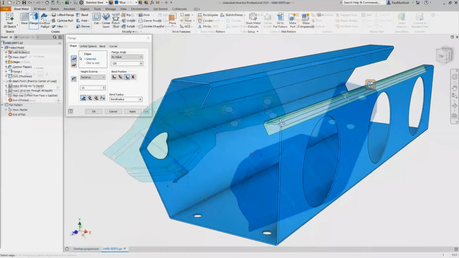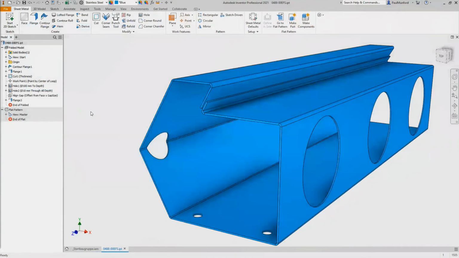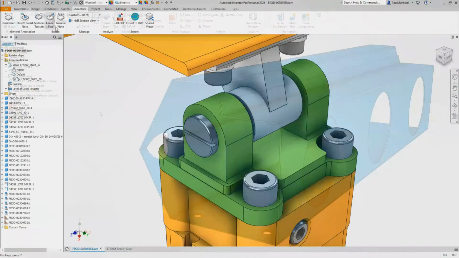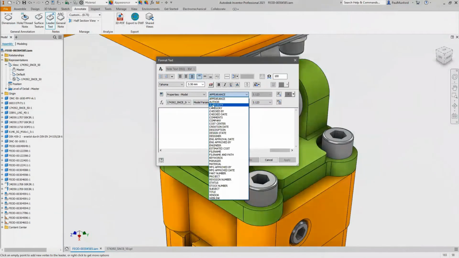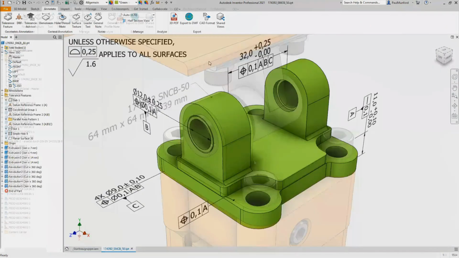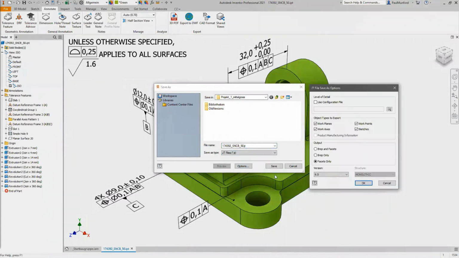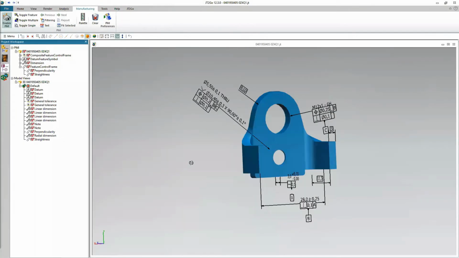For sheet metal, a new option has been added to the flange command to allow the flange angles, which we showed in the last slide. This is to help you create a full 3D model-based definition. Support has been added to the 3D annotations to allow the referencing of custom properties into leaders, notes, and the general annotations. And to complete the round trip of the product model information, support has been added for exporting containing 3D annotations into the JT standard.